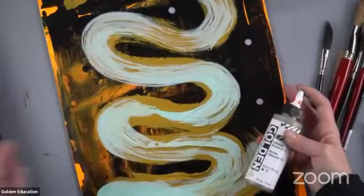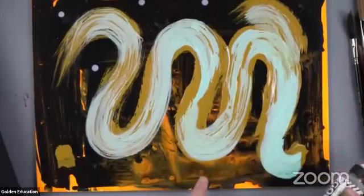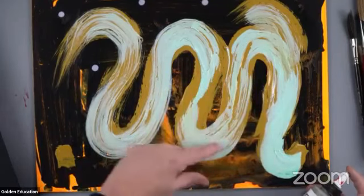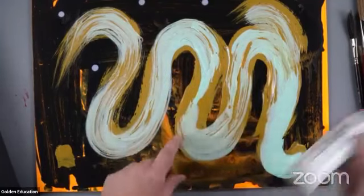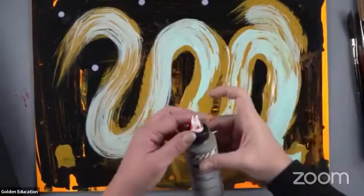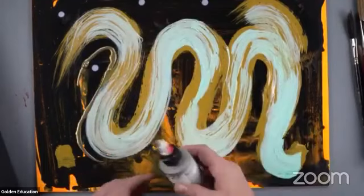And I'm actually going to put some out on this. Ooh, so this has the new high flow fluorescent underneath. It has some of the new high flow Mars black with a little water, getting this cool effect. This is a heavy body yellow ochre with the high flow. Remember, thin over thick. I can do that with acrylics. The high flow on top of that is the light phthalo. And now I'm going to hit this with some iridescent bronze in here.